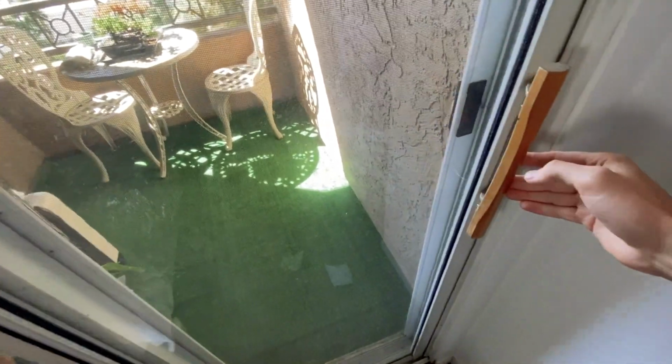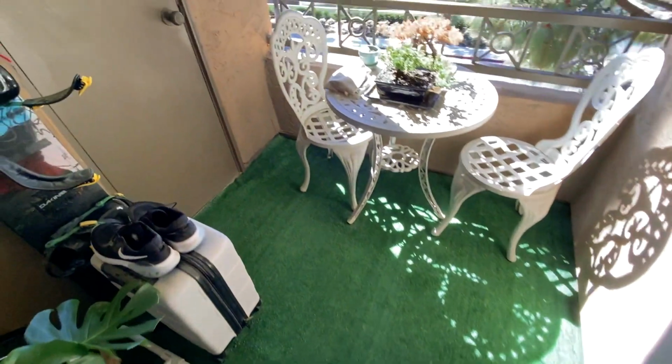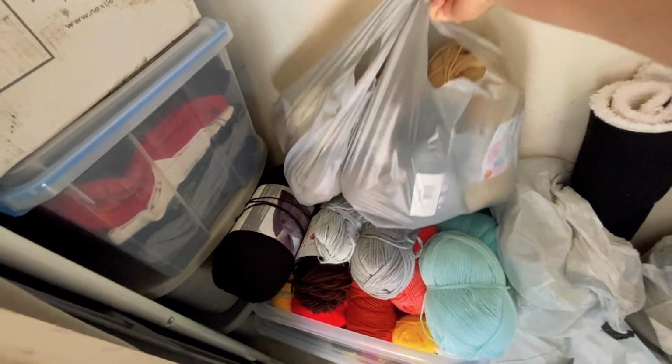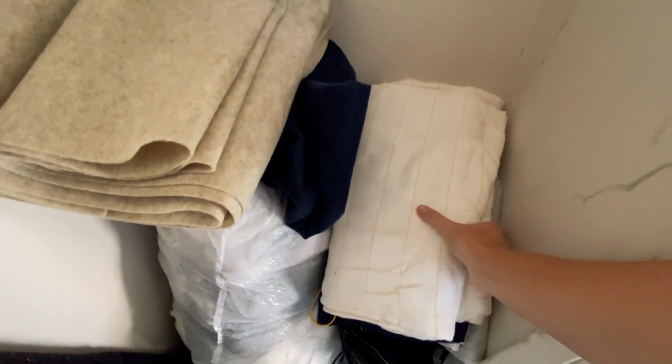So first thing we are going to do is head out to my little supply closet and grab the yarn needed for this rug. I usually purchase my yarn at Michael's since they have a lot of options and the yarn is rather inexpensive. These are the colors I'll be using for this rug. I also need to head back to the supply closet to grab my backing fabric.